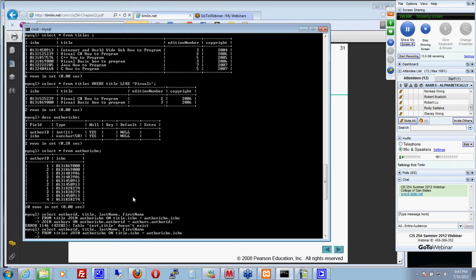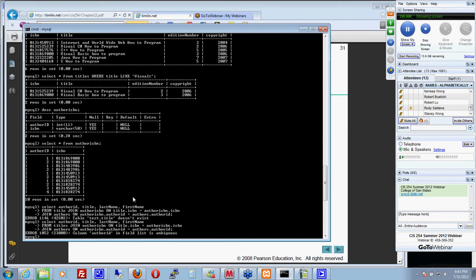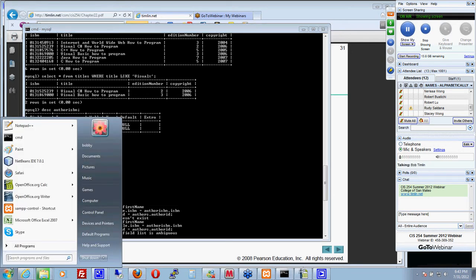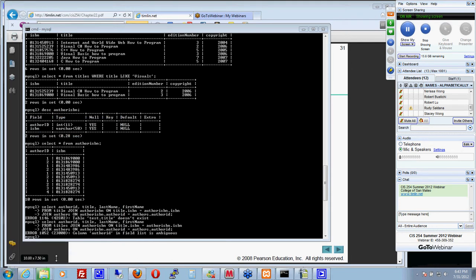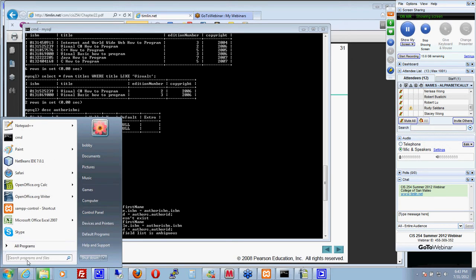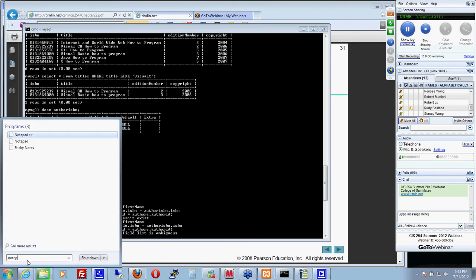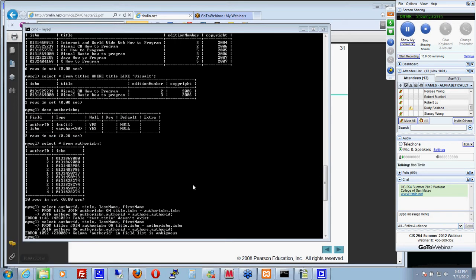Author ID, well, that's because authorID exists in two tables. And it says, I don't know which table you want to take it from. Now we know it doesn't matter because they're going to have the same value, but MySQL is not smart enough to get that. So we now have to prefix the column with the table name so that we know exactly which table they're talking about. It's a little like adding an area code to a phone number you're dialing. If it's out of your area code, you have to add the area code. And column titles.isbn.